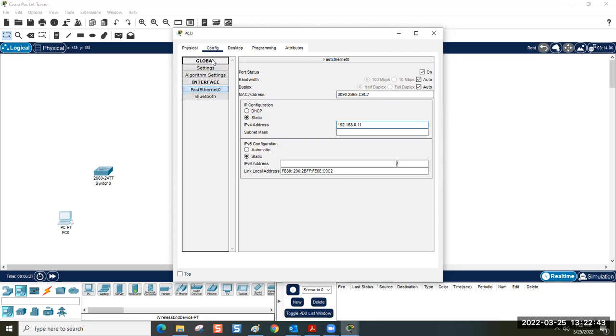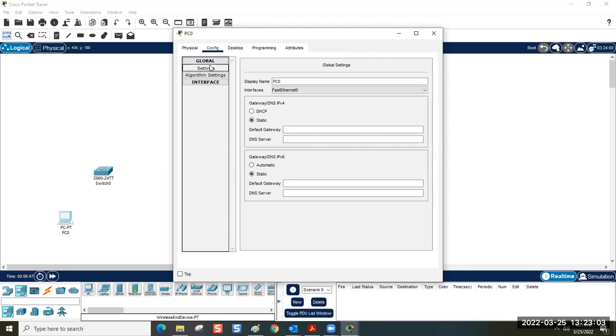And then in the global settings or the interface settings, let's see, where was it we put the gateway address? Fast Ethernet, interface, global, settings, there it is, settings.